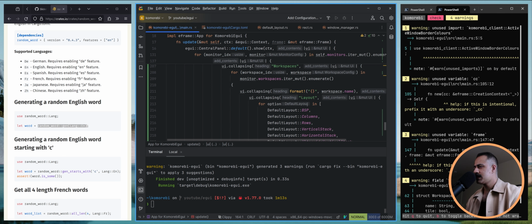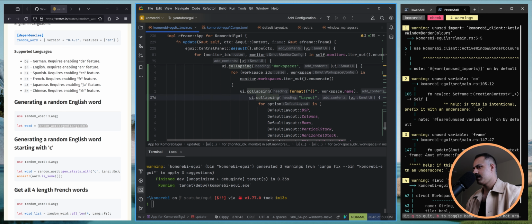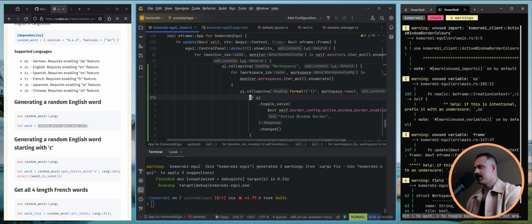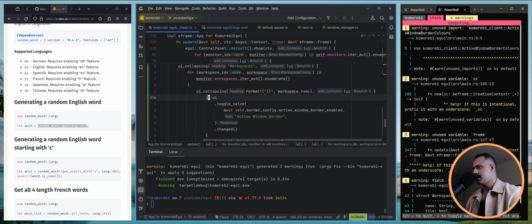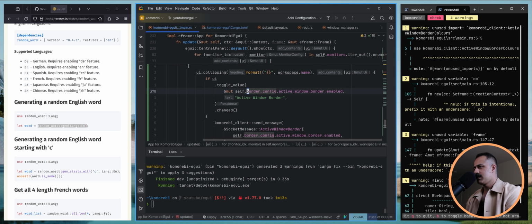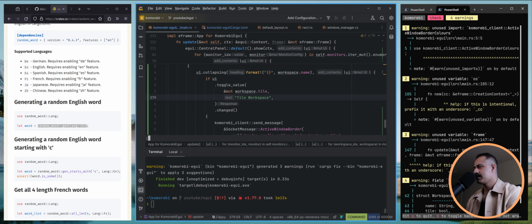So even before layout, right? UI, and then this is going to come from workspace tile, tile workspace.